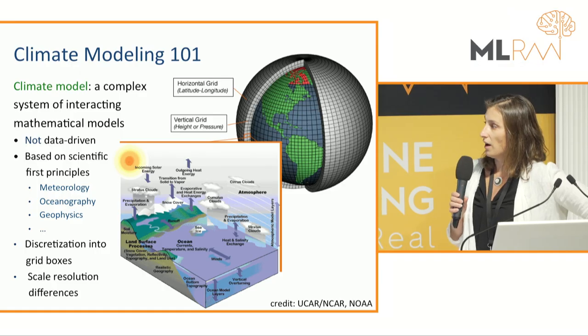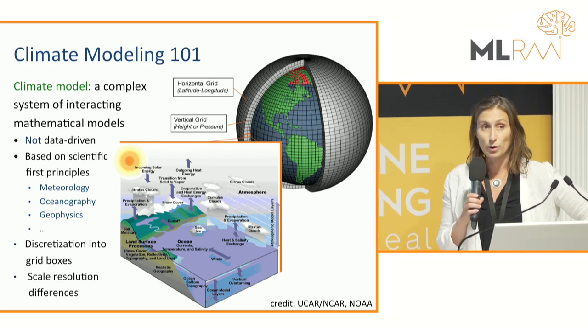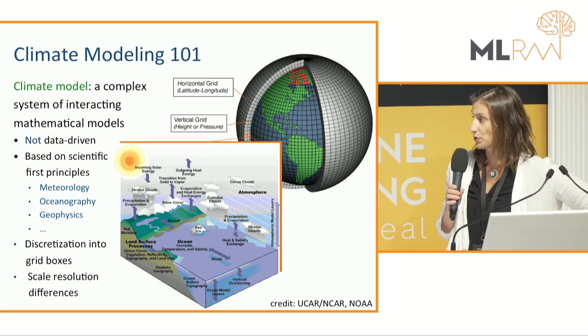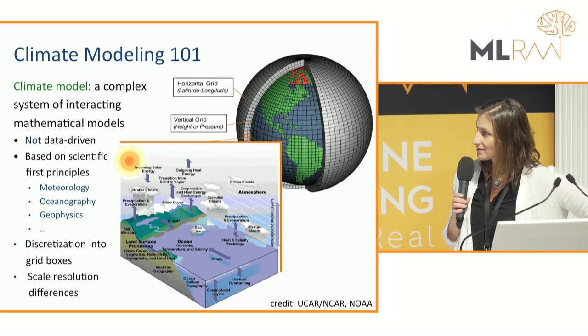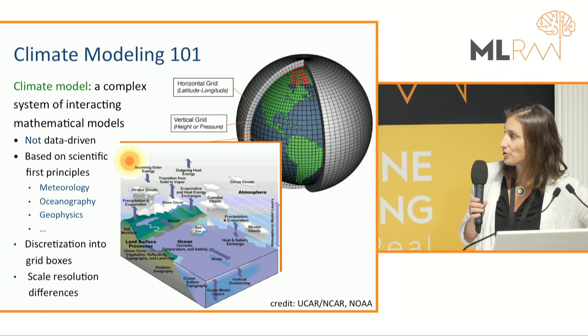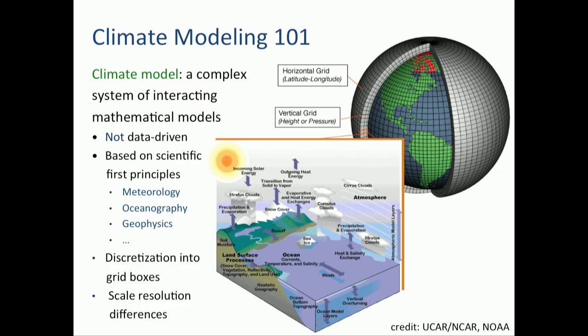So I do have to mention these climate models in slightly more detail. All you really need to know about them is they're trying to simulate these four major systems: atmosphere, ocean, land, and cryosphere, which is processes involving ice. But each of those systems itself has physical components, which themselves are each a mathematical model.